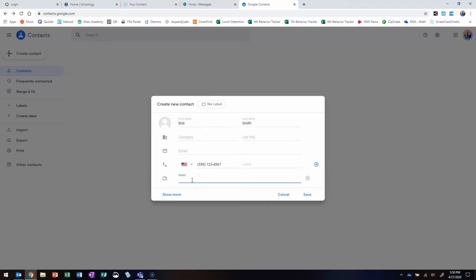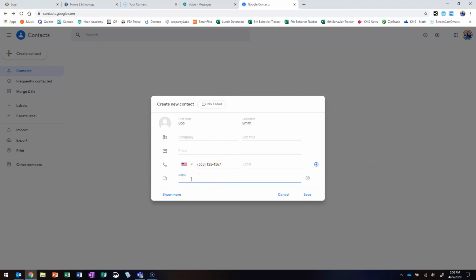So what I recommend doing when I'm entering students' names, even though I know I'm texting the parent, my recommendation is always, as the contact, I put the student's name, because when I'm looking in the grade book or in Schoology or whatever your LMS is, where you're looking for information of students who haven't completed work, you're generally looking by the student name, not the parent name. And I'm sure you're well aware that it's not always the same last name as the parent and the student. So my advice is always enter the contact as if it were the student, but put in the number, obviously, of the parent, because that's who you're contacting.